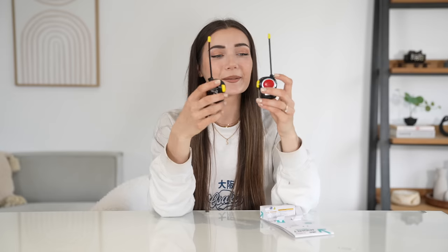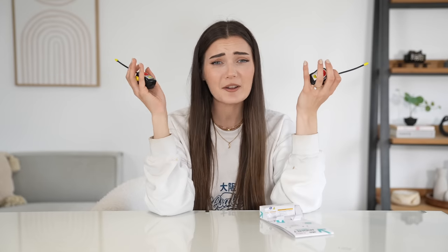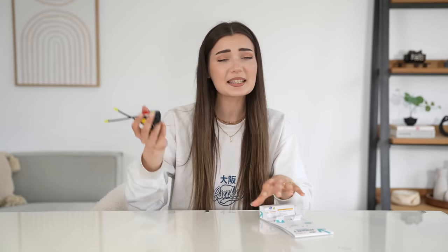I am very disappointed because this was literally gonna be me living out my childhood dreams of owning a walkie-talkie, but they don't even work, so what's even the point? This is going straight back.